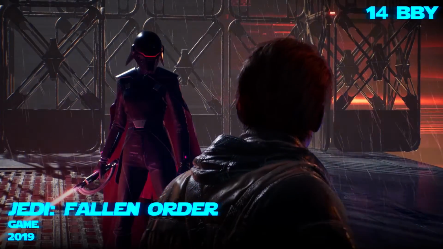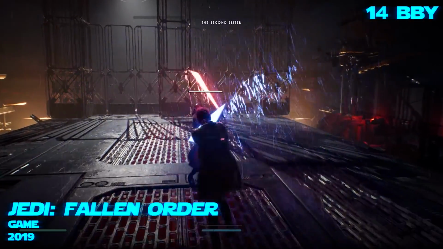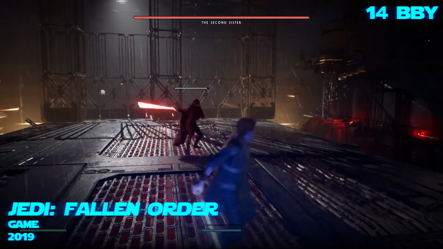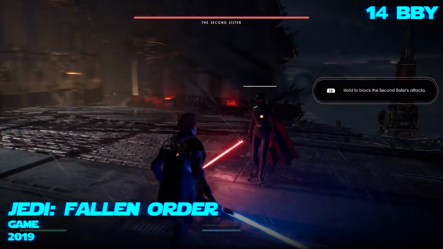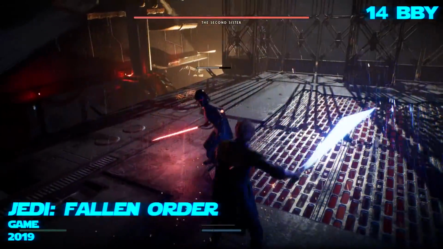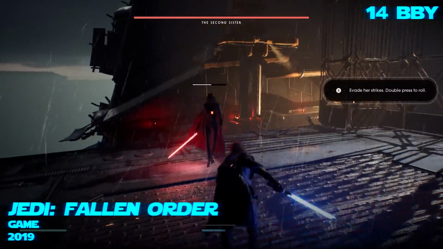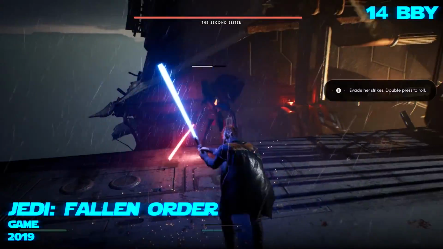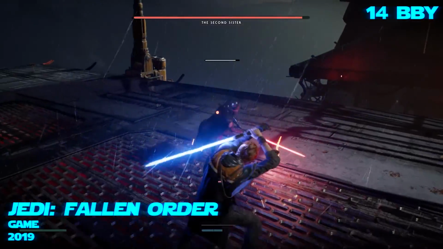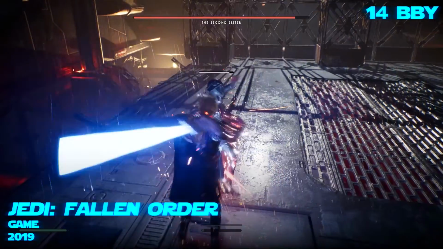This is my favorite Star Wars video game. It's very fun to play, and it has a great story. It plays sort of similar to Dark Souls or Bloodborne or Sekiro type games, but sort of easier and kind of clunkier, but I mean, it's still a lot of fun. If you like those type of games, I definitely recommend playing this game on the hardest difficulty. I think it just adds to it if you're someone who's experienced with video games and likes that type of action game. And yeah, it's also just a really great story about a Jedi who survived Order 66 and him kind of dealing with the trauma of that and figuring out where to go next.